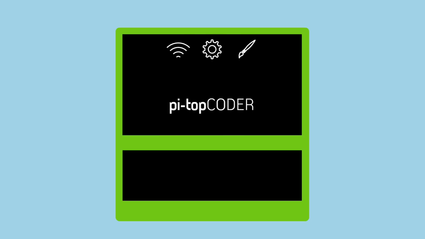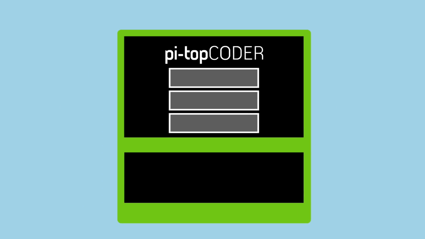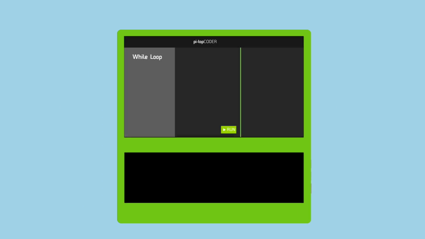Like any computer, PiTop OS can be used to browse the web, write emails, or edit text documents. But at the heart of PiTop OS is PiTop Coder, an interface that allows users to access our cloud-based worksheet repository and all of Raspberry Pi's resources. With PiTop Coder, students can easily learn how to code complicated functions and have Coder check their code in real time to see if it works.